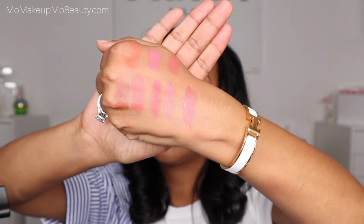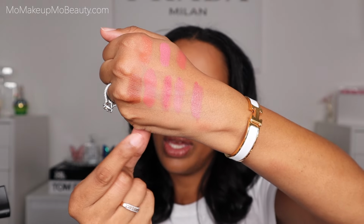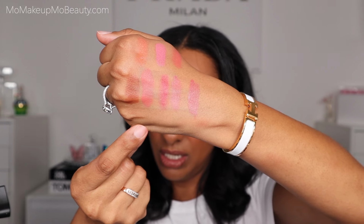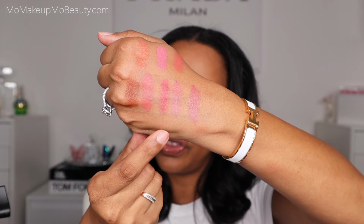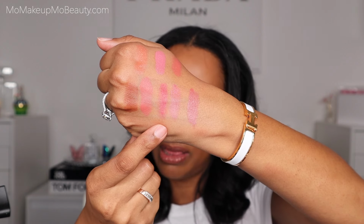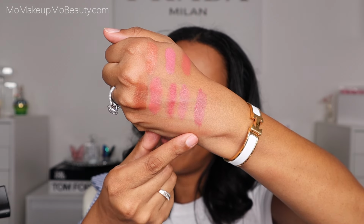But yeah. Now, I saved the best for last. Yes, I did. I have three rare beauties to share with you. So I'm going to remove these, but I want to show them to you one last time. So this is the Vive. This is the Anastasia Beverly Hills Blurring Serum Blush. These two are from Chantecaille. We have Vibrant, which is the brighter one, and then Ecstatic, and then the Valentino.